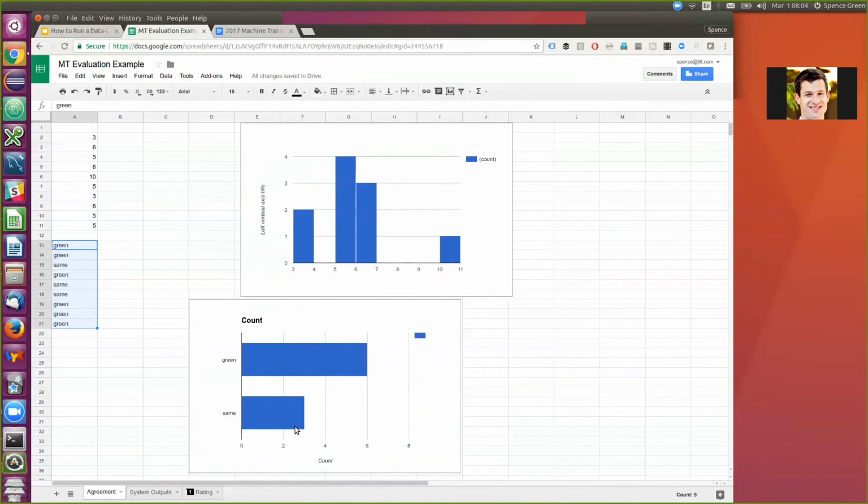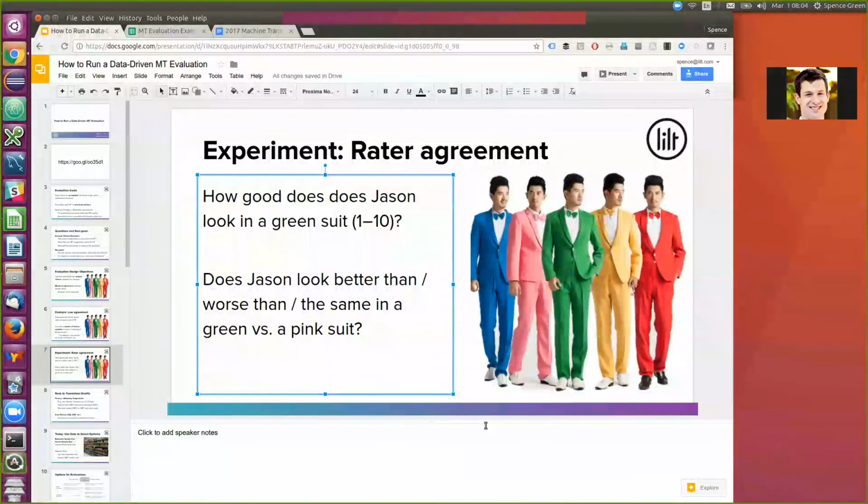And if we were to do this a bunch of times and with different people, we can start to find out that people generally think that he doesn't look very good in a pink suit. Now we'd need to ask 20 people, let's say, and if this trend really started to hold up, then we can start to believe with some confidence that we can make a statement about how good he looks in a pink suit without ever asking directly how good does he look in a pink suit, or is the green suit the best possible suit that he could wear.